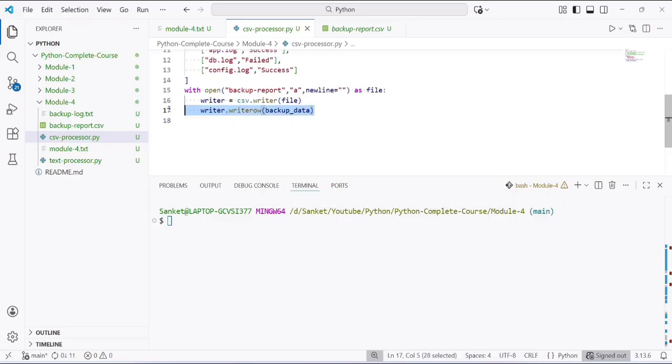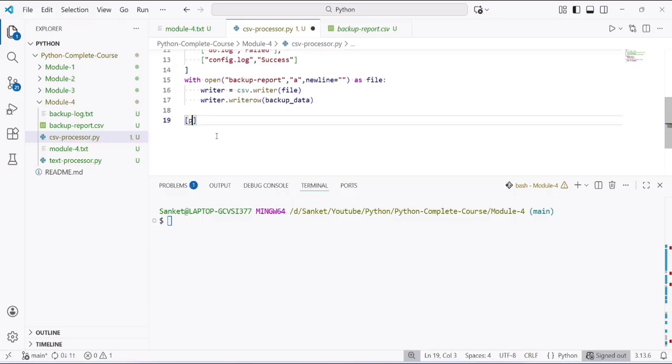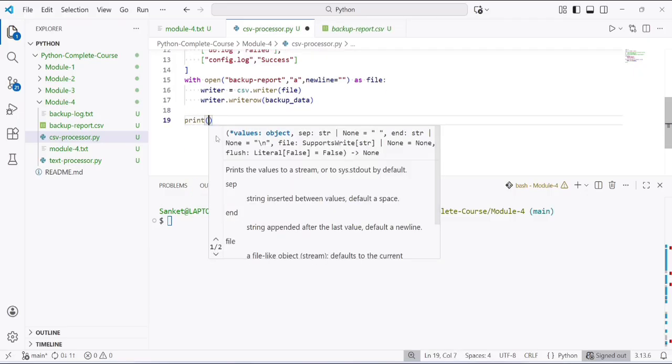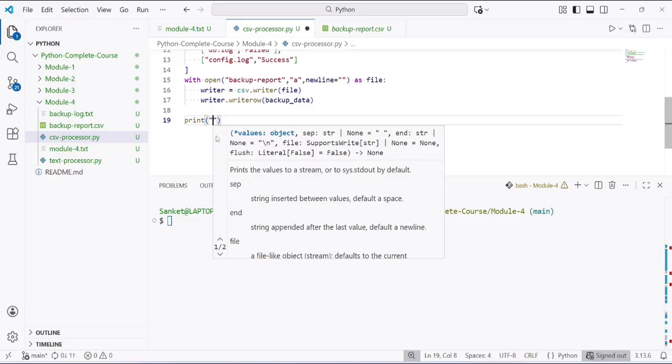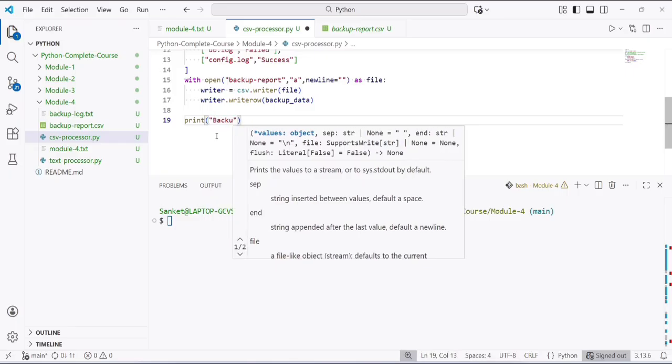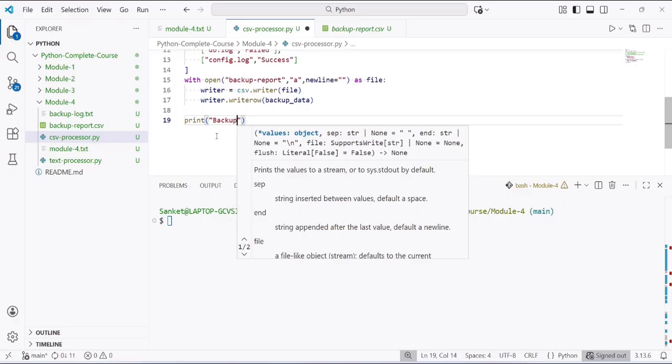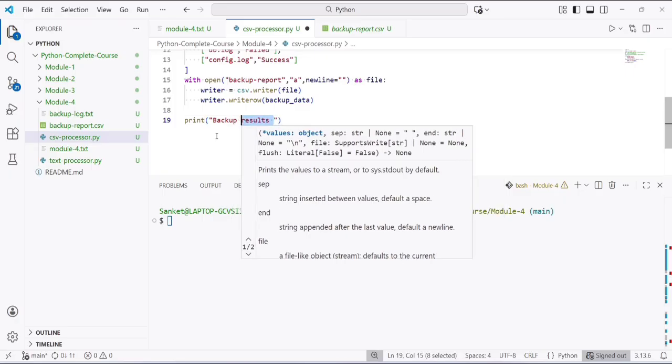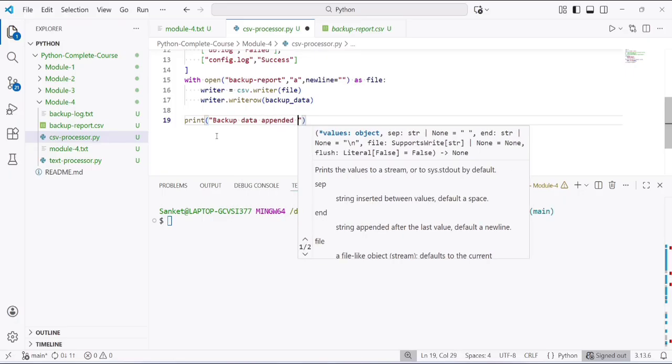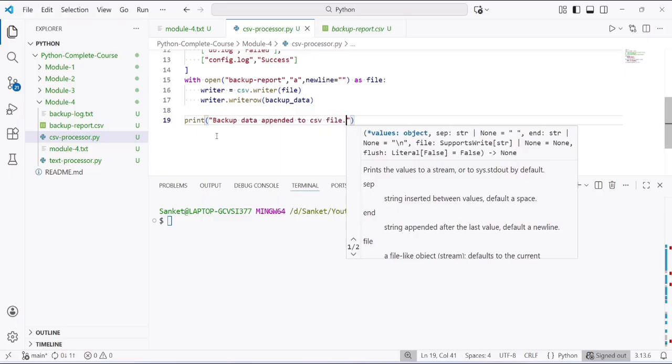These two lines will write all the content to this CSV file, and that's it. You don't need to do any extra things here, and you can just print the message: backup results are appended to CSV file.